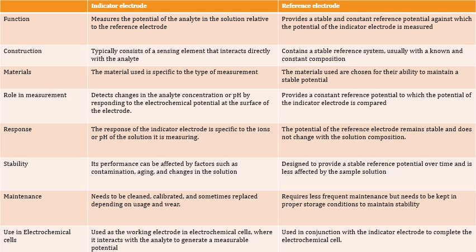But in summary, the indicator electrode measures potential related to the analyte, be it pH or specific ions. pH meaning the hydrogen ions, right? And it provides data on the concentration or activity of the species of interest, meaning your sample. While the reference electrode, I've always said a reference is just there for reference, is stable and has a known reference potential against which the potential of the indicator electrode is measured, ensuring accurate and consistent measurement.